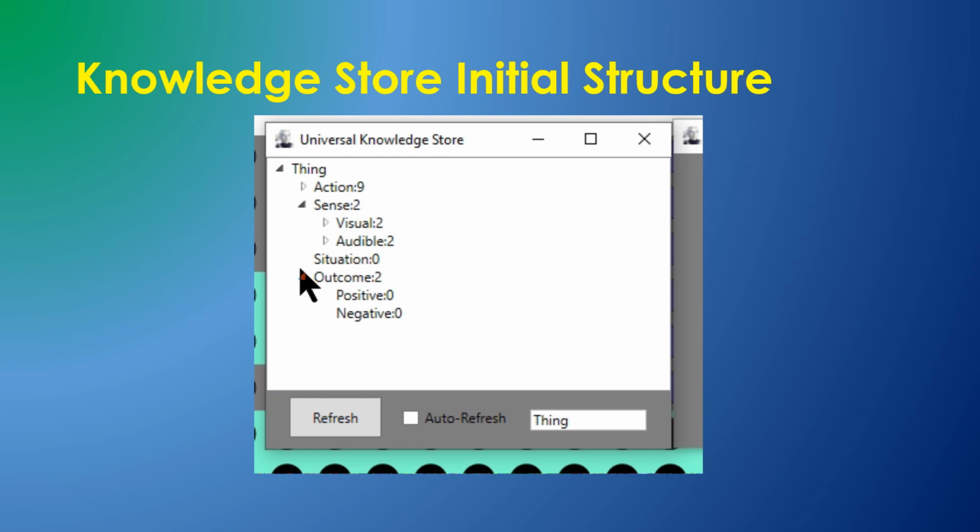Outcomes are a measure of the desirability of a particular action. At the moment, outcomes are limited to either positive or negative, but future development could allow for a more nuanced reaction, which represents the basis for emotion. Two words are currently coded directly to outcomes: good for positive and no for negative.